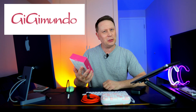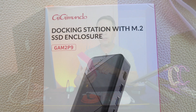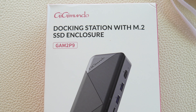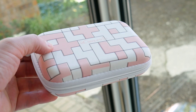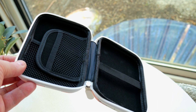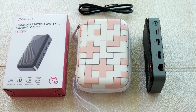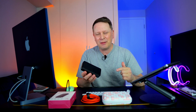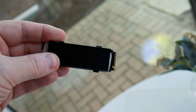This is called the GigaMundo — you heard me correctly — 10-in-1 USB-C hub or docking station, and there's a little hidden secret in here. The model number is GAM2P9. It came in this box with a pinkish case. It opens up — you can put the hub in there and all the cords. I don't know why it shipped with the pink one, but it's a bonus. I'm going to go through the different ports, show you the hidden secret — spoiler alert, it's an M.2 SSD in here — and show you some really cool cooling it has as well.